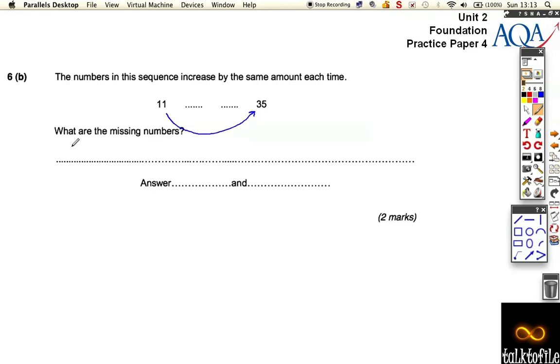Well, if we're going from 35 to 11, we've actually gone up 24 numbers. And you might think, well, 24 divided by two because there's two numbers missing, that's 12, so it's going to be 23. It doesn't work like that though, because it's gone up by 24 but there's actually three jumps.